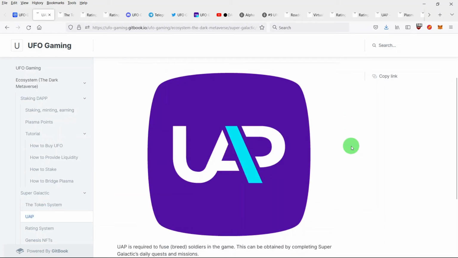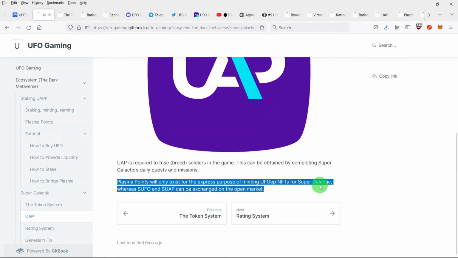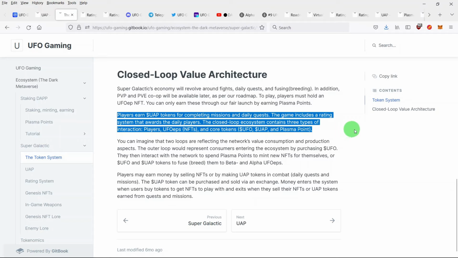Plasma points will only exist for the express purpose of minting UFO app NFTs for Super Galactic, whereas UFO and UAP can be exchanged on the open market. Players earn UAP tokens for completing missions and daily quests. The game includes a rating system that awards the daily players. The closed-loop ecosystem contains 3 types of interaction: players, UFOeps, NFTs, and core tokens, UFO, UAP, and plasma point.